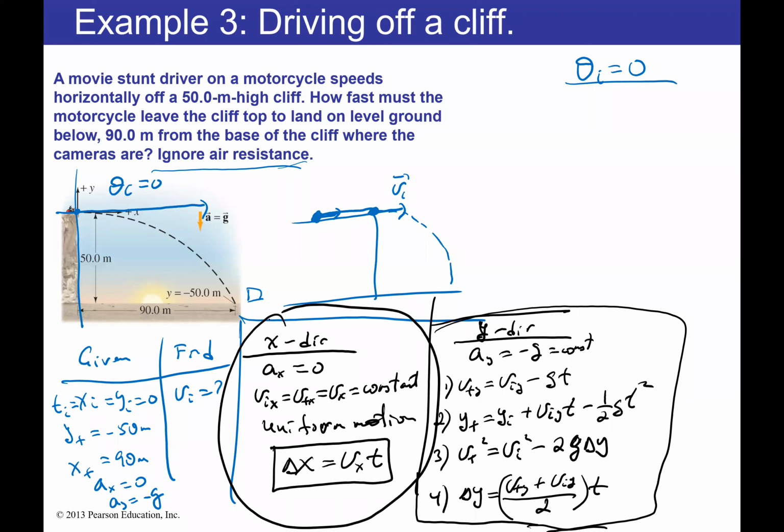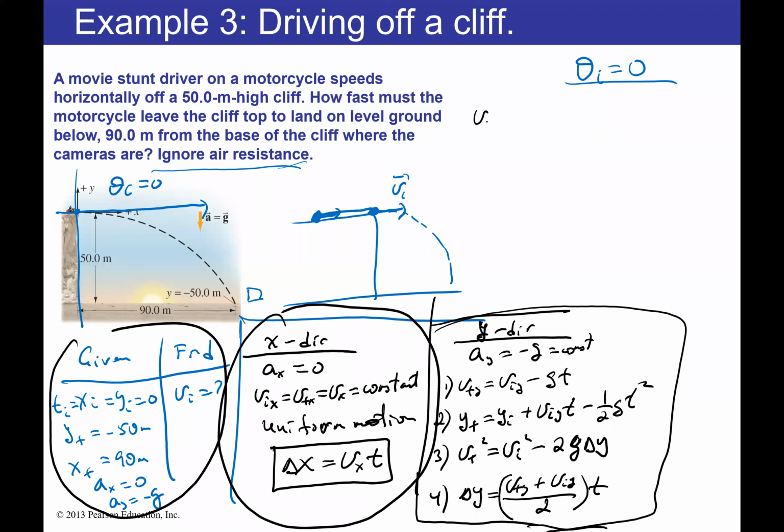Horizontal displacement, horizontal velocity, and things like that. And again, what connects those two sets, the x and y direction equation sets? It is the time. All right. So given whatever we have, we can always start the problem by trying to see if we can find the components. Here's what I have.